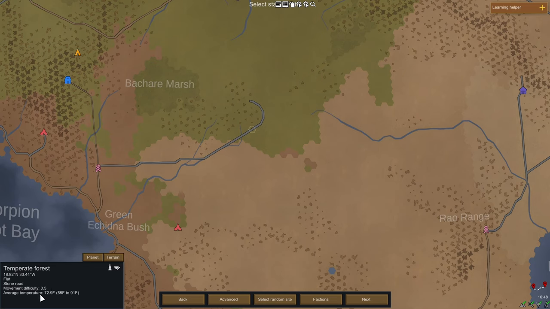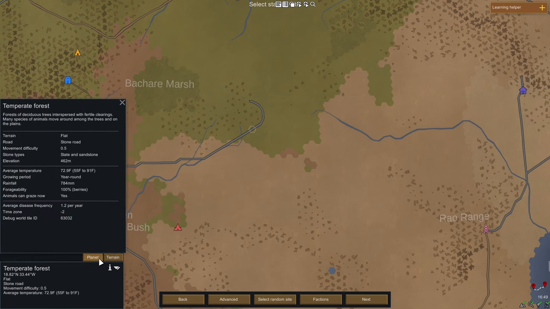Not very difficult to move, and it tells you the average temperature range. Now, what you can do is click planet, which doesn't really give you much information, and there's terrain, which does give a lot of information. So this will give you a lot more information. It tells you what stone types are there, which is really only applicable if you know what you're doing. Eventually, marble and granite are the most fun ones to have as an advanced player, but it doesn't matter too much as a new player.